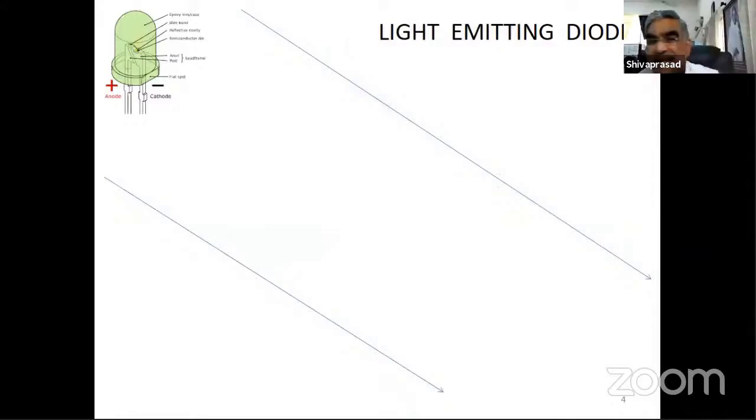Now let's start with an LED. We all know LED. LED is a small device. You go to the shop and tell him, give me a green LED, blue LED, red LED. So that is what a consumer sees: a small glass bulb with two legs hanging. That is an LED for him. And if you put electric connections to that, it will give light, and it will give different colors of light. So that is how an LED is seen by a common man.